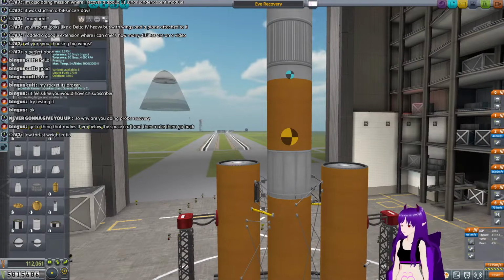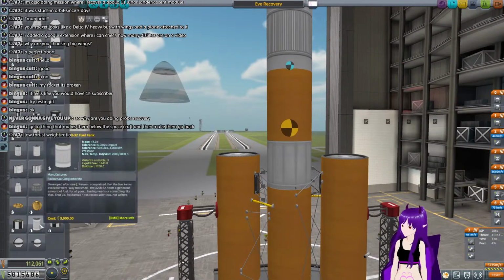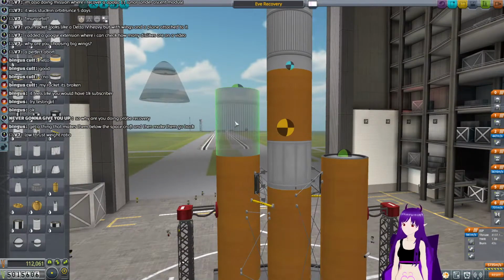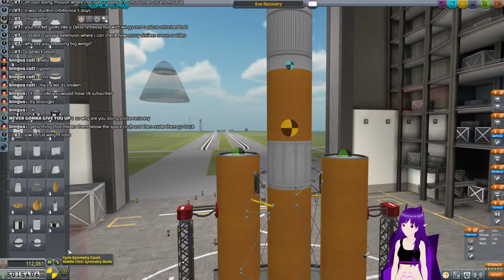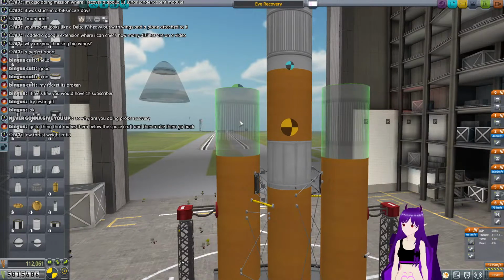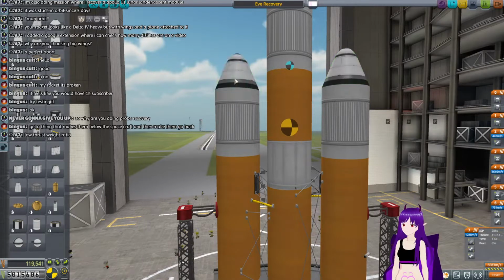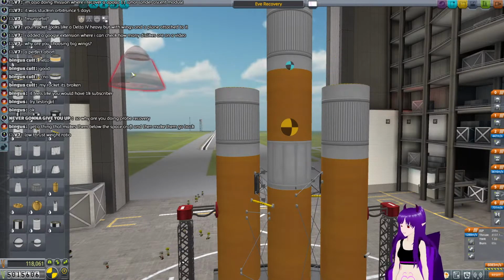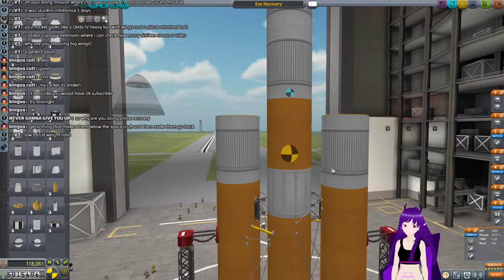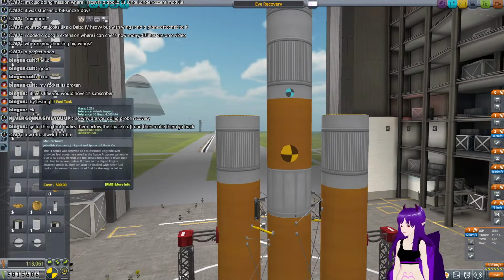There we go. Fuel. So that's... oh, those don't even have mass. 1.62.